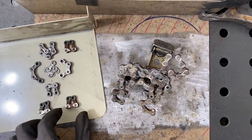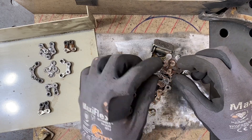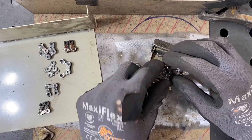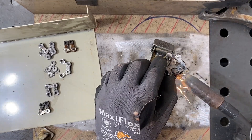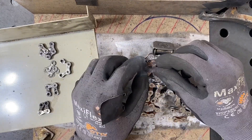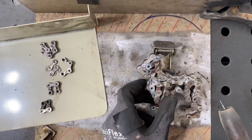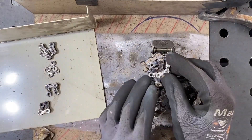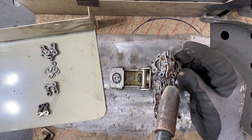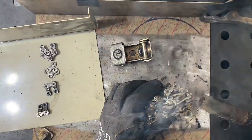Now that the main body is done, we can start building out the head. I use three links for the head and I'm playing around with a few different positions before settling on the sideways position for those three links. I then use some open three links to build the hair — or the fluff, whatever it is that Raikou's got going on back there. This side took a little more playing around with because the chain wasn't quite as tight, but I think we eventually got there pretty good.